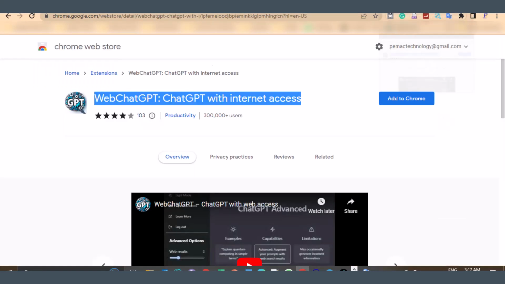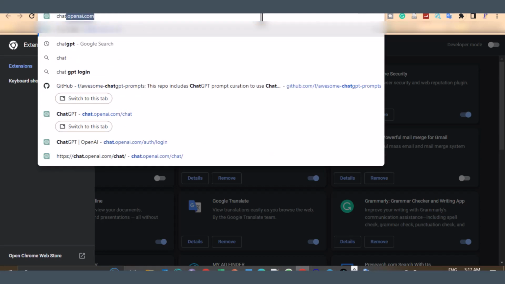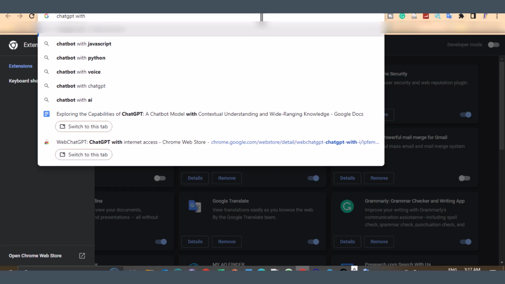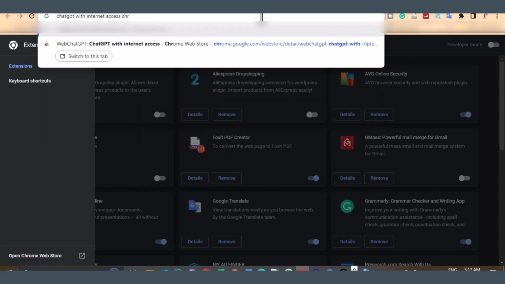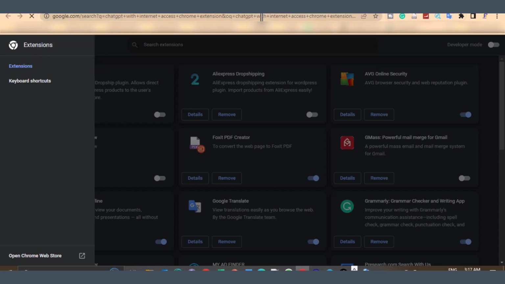Or you can simply come to your web browser and type the extension name, which is called ChatGPT with internet access. Then add Chrome extension to it and click enter.